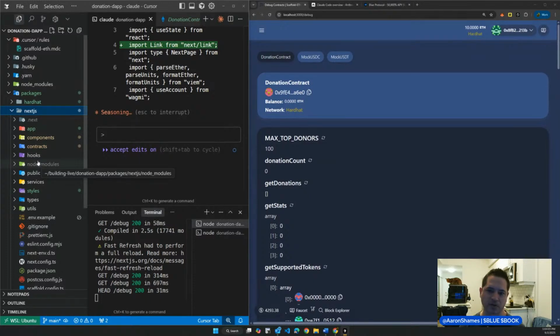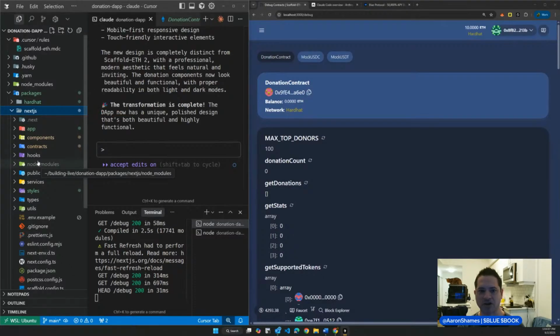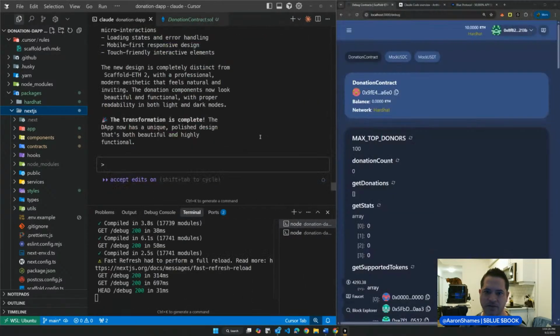For example, with Blue BNB, I forked the Olympus DAO code base, which was the contracts. So I had that separate from the front end, and I wasn't using Scaffold-ETH2 for that. Once I had the contracts in the right state, I basically didn't even work on the front end until the contracts were done. That way I didn't have to keep moving stuff back and forth. But just to kind of explain some of that to you guys.